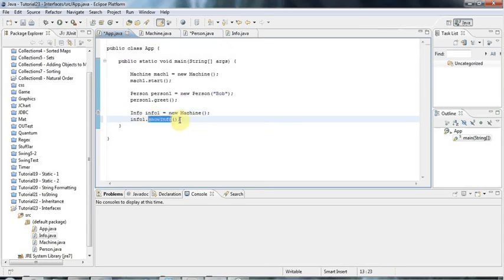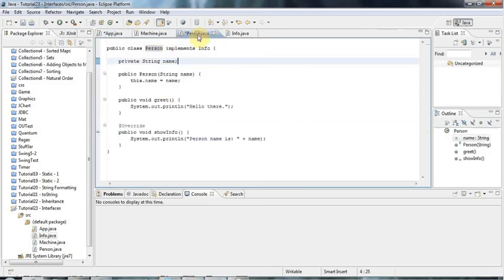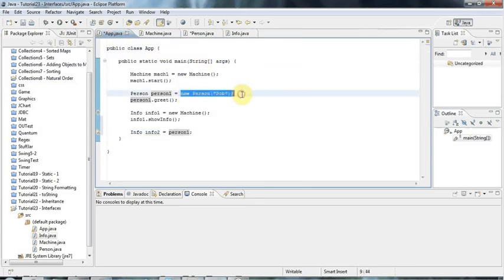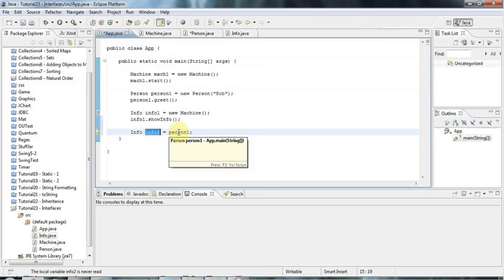And of course I could do stuff like info2 equals, and I could point it to person1, because person1 is actually a reference to a Person object. So I could point this reference of type Info to that Person object, because Person implements Info. So I've got this one Person object here, person1 points at it, and now I'm saying point info2, this variable, to the same thing that person1 refers to or points at.